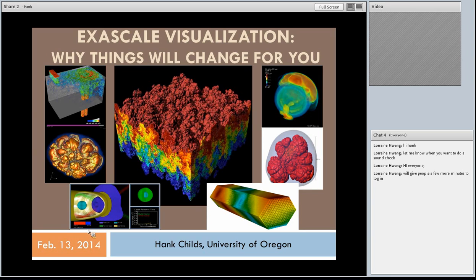Outside of his research, Hank is best known as the architect of the VISIT project, a visualization application for very large data that is used around the world. Professor Childs' research focuses on visualizing very large data. Recent research results have explored using hybrid parallelism techniques on scientific visualization algorithms, techniques for simplifying very large data sets so they can be more readily understood, and designing visualization algorithms that can scale to tens of thousands of CPUs and beyond. Today he will describe the exascale landscape and how visualization will look different in the future.